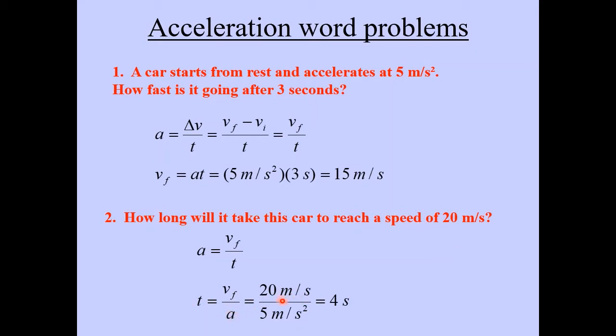So I have 20 meters per second is my final speed here, divided by 5 meters per second squared. Remember, that was the acceleration that was given to us. 20 divided by 5, again, we can do that in our head. It's just 4. And there's a bunch of units here, but notice the meters cancel, and this s here cancels one of those s's here, leaving just the one s down here. But since it's in the denominator of a fraction that's also in the denominator, the s comes back on top, and our answer is 4 seconds.